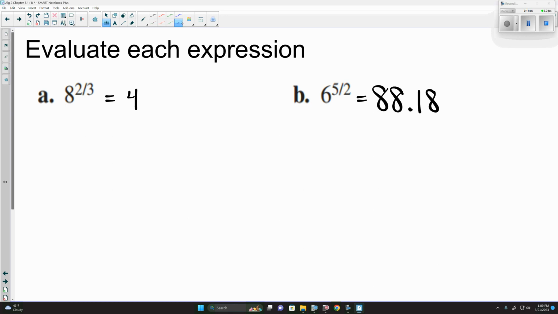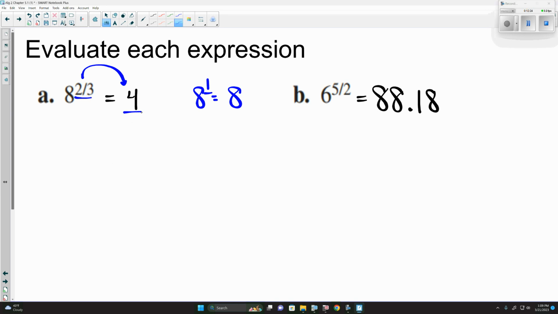Now, I'm going to write this up here so we have something to reference. But what is 8 to the first power? Anything to the first power is itself, yes? So, when we took 8 to the 2/3, is it reasonable to expect that the number would get smaller? Because our exponent compared to 1 is smaller. It's less than 1. So the number that we get out of it should be smaller than the number we start with.